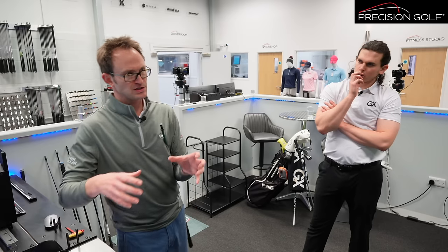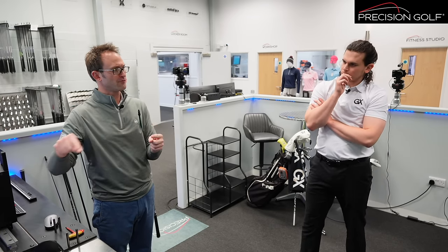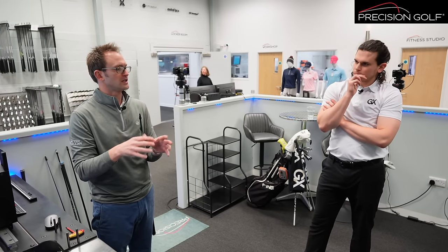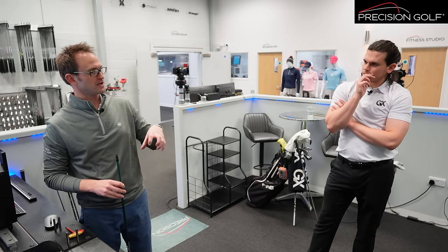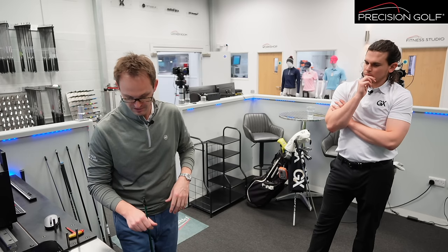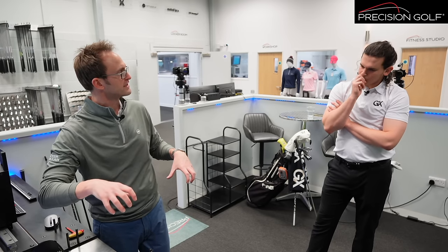the Speeder NX, every series they run, it's a Fujikura shaft, obviously, hence the Velocore comment. They learn from what they do with other models. So they might not incorporate exactly the same materials, hence the different model run, but actually a lot of the rotational stability they have taken bits from the Velocore test and incorporated that into the NX green material. Right. So the blue is a slightly softer mid, softer tip, a little bit more flight. This one's the one that's a little more stout all the way down. Okay.